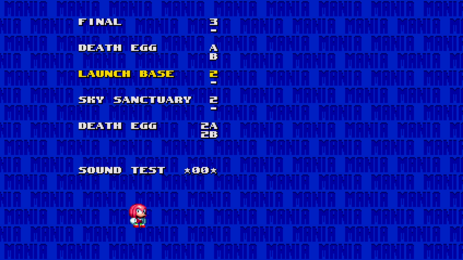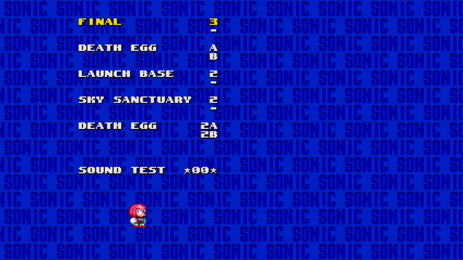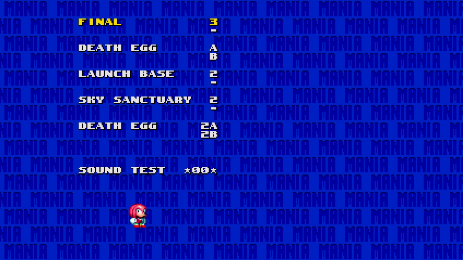Alright, and I believe that is all the bosses we are able to take a look at for now, since this is currently in beta. This is a really cool idea, and I'm glad it has a little level select screen like this. It makes things a lot easier to try out. So that's going to be all for today.